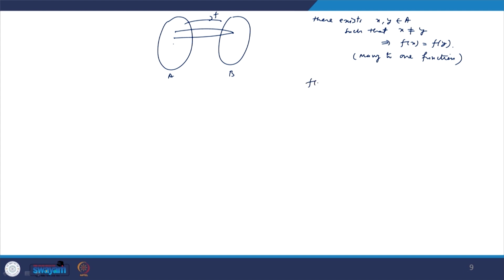Like you take f x equal to x square and function is from R to R. It is also important that from where to where you are taking the function. Okay. This will decide the points x and y in A. So, if you take f of minus 1 which is equal to f of 1 equal to 1. So, these are two distinct points in x or A and having the same image 1 in B. So, that means this function is many to one function.